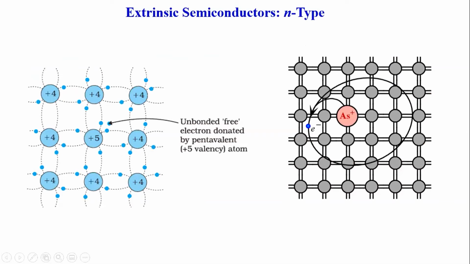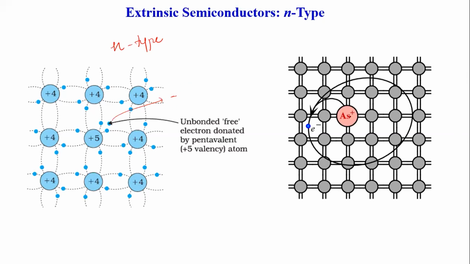Now if you see here, I took an example for N type. I don't know whether the heading is visible to you or not. So if you see here, let me dope with arsenic or phosphorus, which has 5 valence electrons. If I dope after the bonding, there will be an extra electron in the atom. This extra electron will act like a negative charge to the system. How many electrons the dopant has beyond silicon's 4 will give the number of excess electrons in the system.